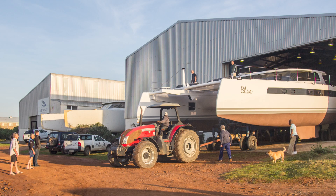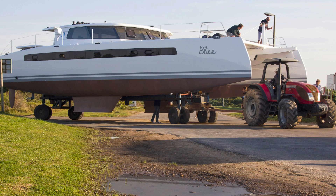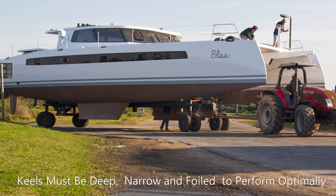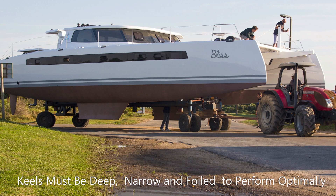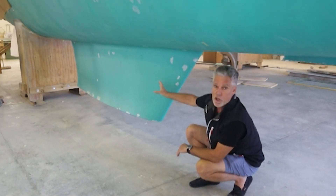All of our boats come standard with daggerboards. We had a customer who came to us at Balance and said, I think I'd like to have keels on my boat just to make it a lot simpler. But he said, you have to design them to really perform — they have to perform really, really well. Keels come in all shapes and sizes. The keels that we do on the Balance catamarans have to be much deeper than the rudders to get proper windward performance. So typically when you ask for performance keels on our boats, the draft of the boat will go from about three and a half feet. And that's because if you don't have that draft and a really nicely foil-shaped keel, your windward performance will really be poor.